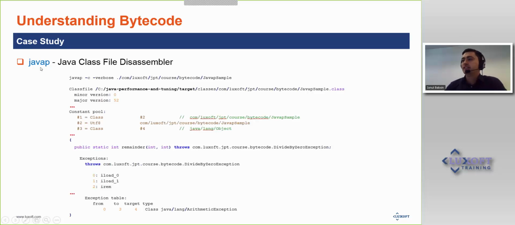Let's move on and see how we are working with the javap command, because it's a kind of useful command if you are trying to disassemble and play a bit with the disassembled code. I told you that javap comes with the JDK distribution. By default it prints all the public and default methods, and you have to add -c. If you try to see everything, like the constant pool, exception table, and so on, you should run it with -verbose. But let's take this case.